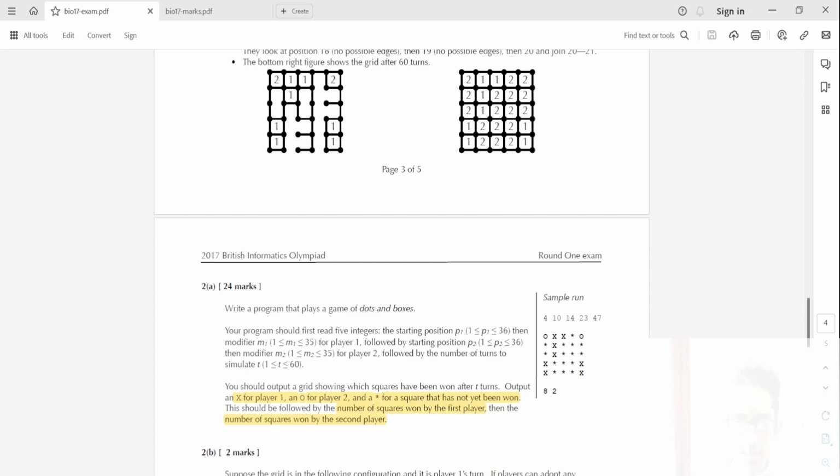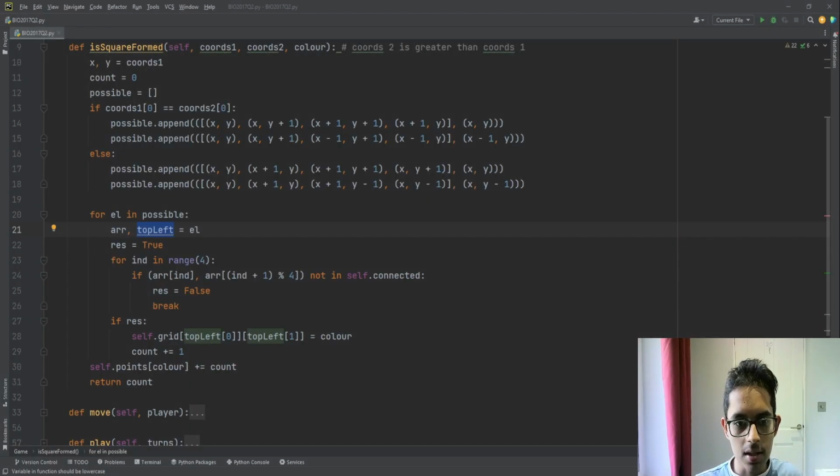Each occupied square can be represented with its top left corner, since each top left corner corresponds to exactly one square, and each square corresponds to exactly one top left corner. So that provides us a perfect representation as long as we have the top left corner.